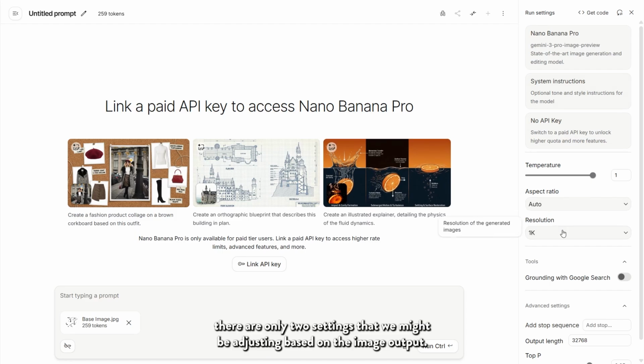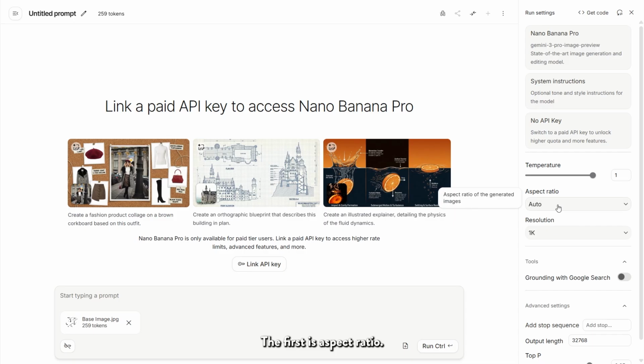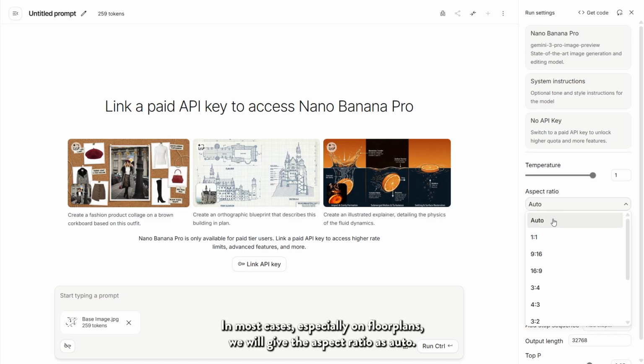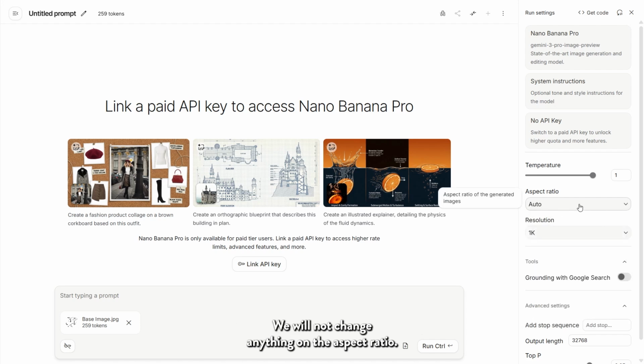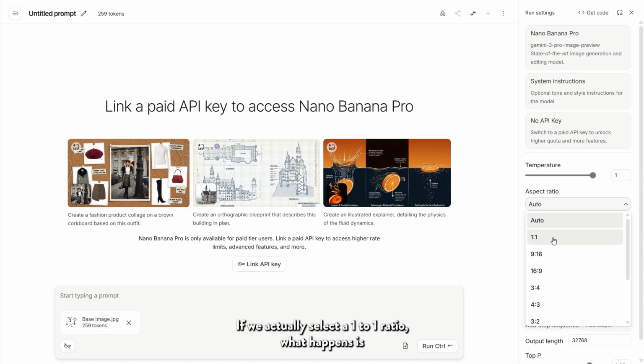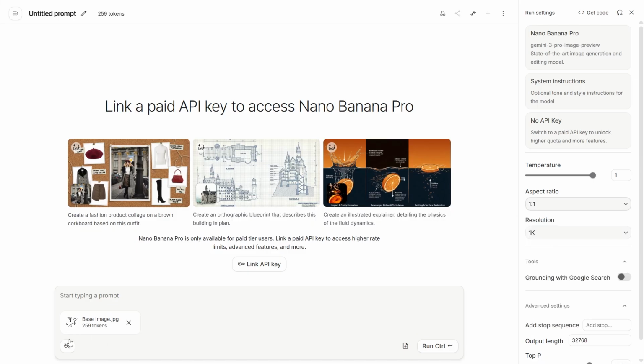There are only two settings that we might be adjusting based on the image output. The first is aspect ratio. In most cases, especially on floor plans, we will keep the aspect ratio as auto. We will not change anything on the aspect ratio. If we actually select a 1:1 ratio, this horizontal floor plan shrinks into a square image, so it basically alters the dimensions of the floor plan.